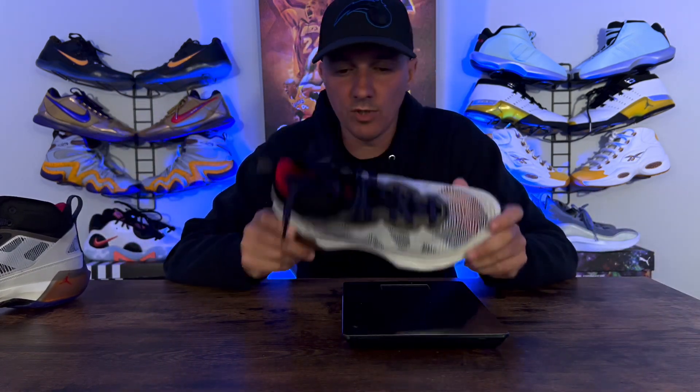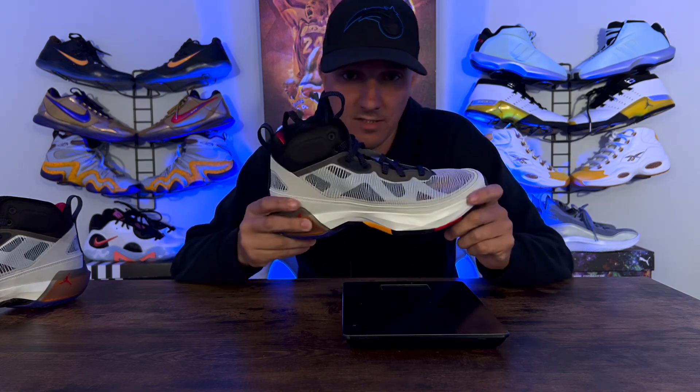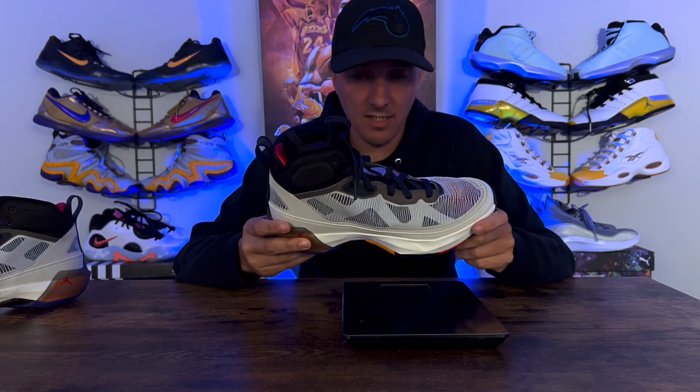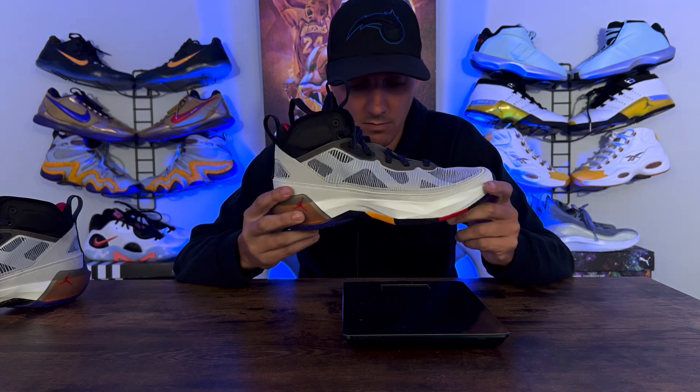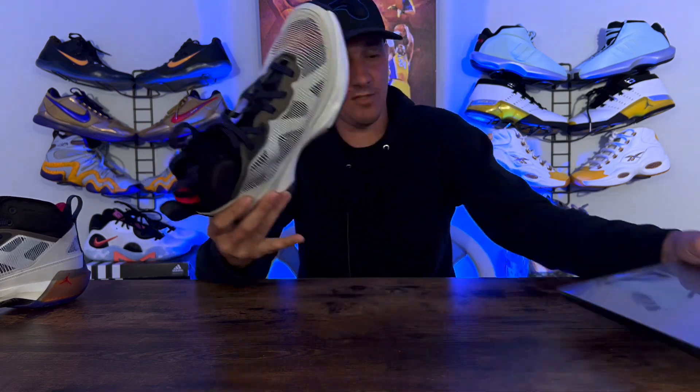When this sneaker was originally released I was dumbfounded — I thought it was big looking and blocky. I don't like the 7, so I didn't really think I would care for the 37 that much either. But aesthetic-wise I really like the 37's look. I got it in hand and it is crazy light. I guessed around 12-3 but it came in at 13 ounces — it does not feel like 13 ounces at all.